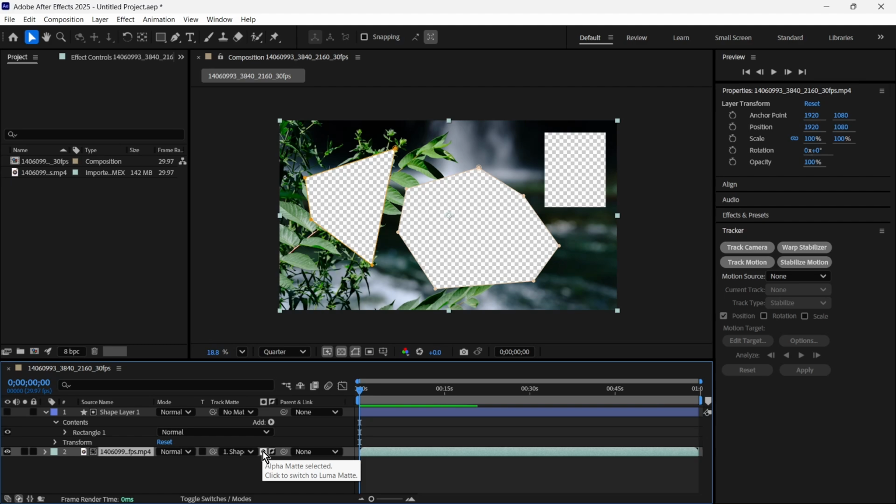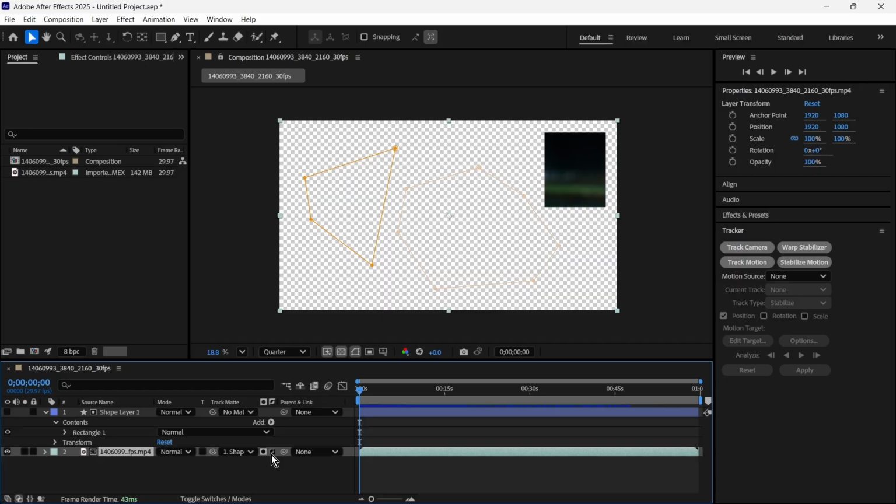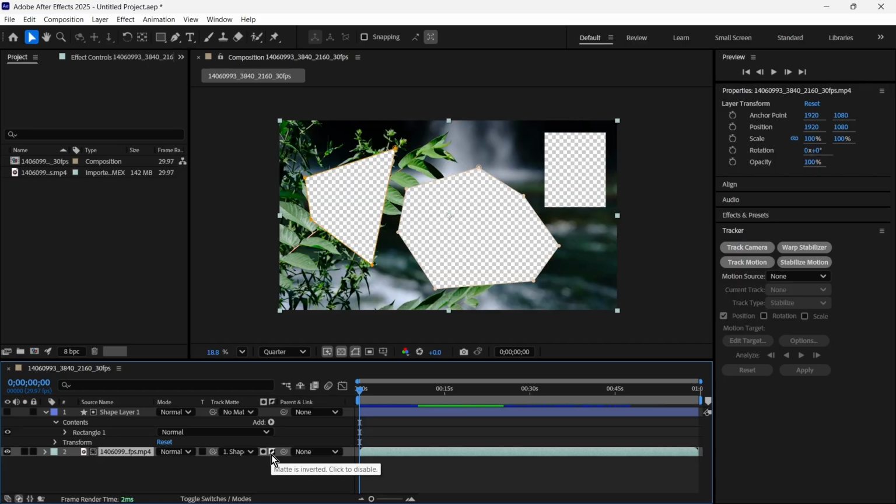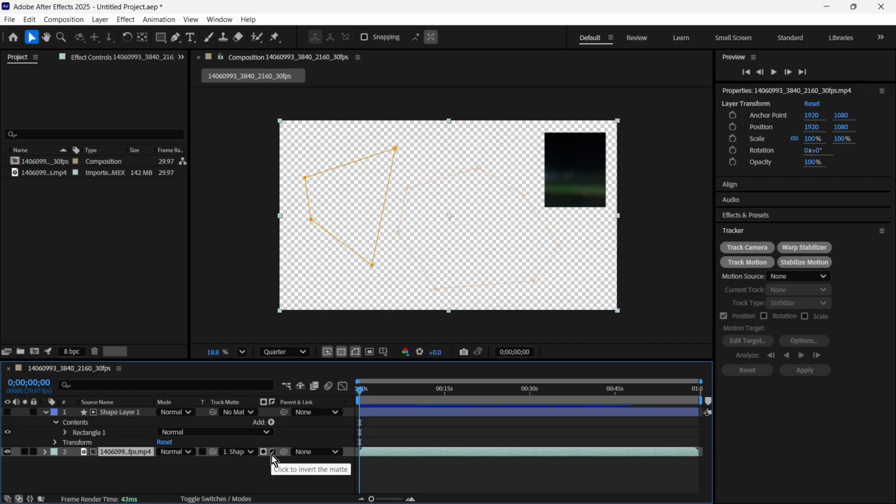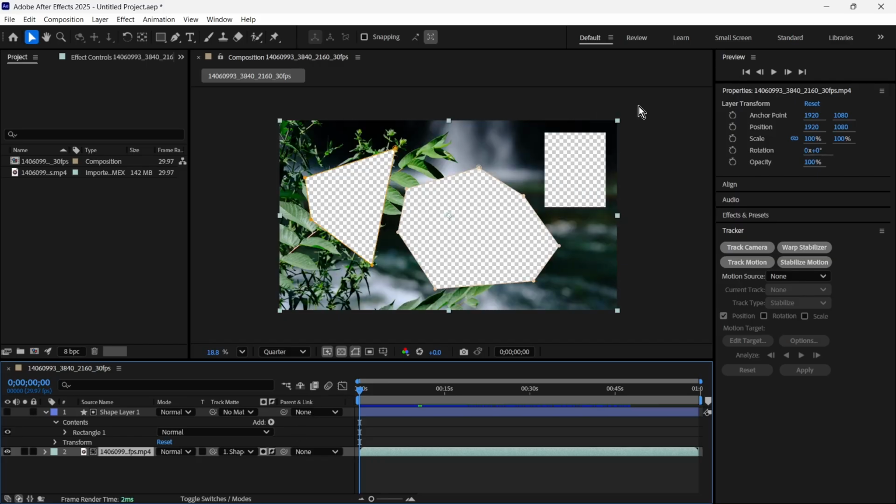So what is an alpha matte? An alpha matte is basically dependent on the opacity of your object. Now this rectangle is completely opaque right now, and if you go to this option right here, we've inverted this alpha matte. So instead of working to add and only have this area selected, it's working as a subtract, and it's masking out this area where we have the rectangle.